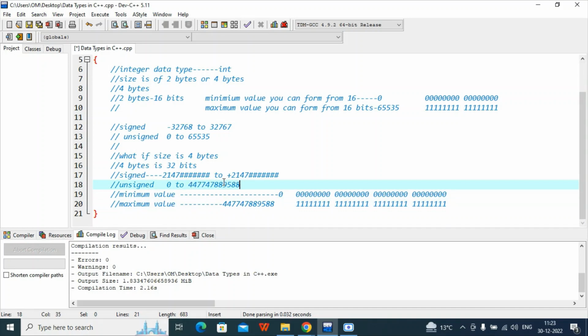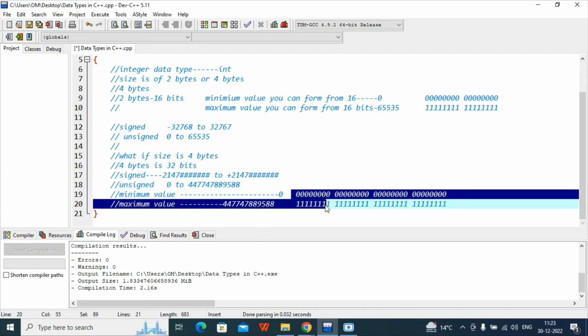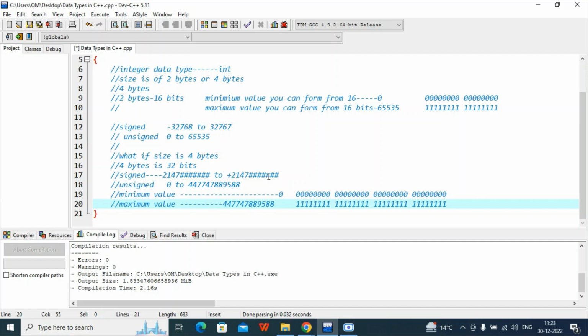I just want to tell you that you have two types of ranges, signed and unsigned. In unsigned you have all positive values, from 0 up to the value when all bits are 1. This is the range I taught you. But for signed, half are positive and half are negative. That's the ultimate concept of signed and unsigned. Don't confuse yourself much with signed and unsigned, because majorly int is used rather than signed int or unsigned int.